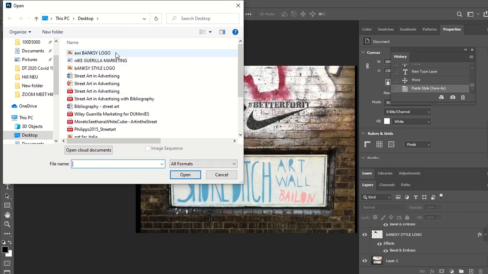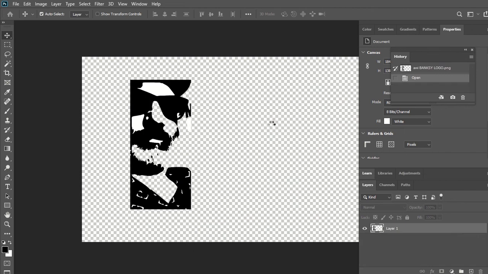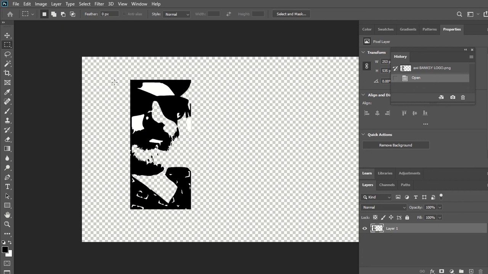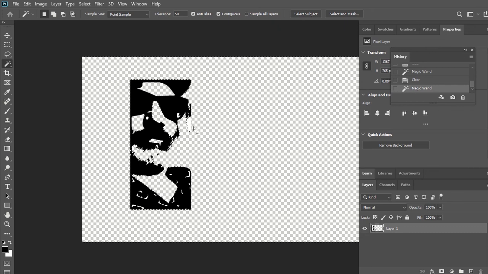It's quite useful because it means that I can then use my selection tool to select the actual bit of the image that I want to use. I can also get rid of certain white bits if I've missed them in Illustrator, so I'm just going to get rid of these bits of white, and also get rid of this little bit here as well. And then I'm going to get my marquee tool, draw a little box around it, press Ctrl C to copy it, and then go back into my Illustrator program.